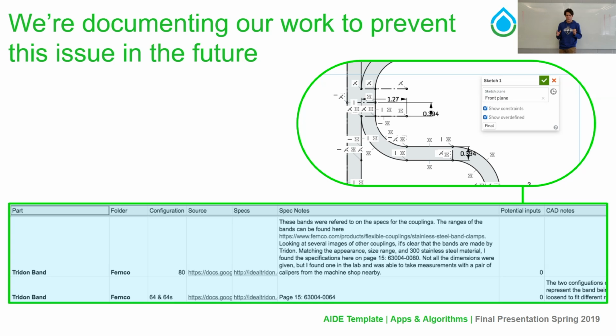But in order to do this, we have to CAD it in a very specific way. And so that's another thing that we're documenting. We're writing about each part we CAD in a certain way to make sure that it can be easily changed. And then we write about all the ways it could be changed and how we CAD'd it to achieve that. So someone in the future looking back at our work will see exactly what decisions we made and why we made those decisions, so there's no confusion whatsoever.